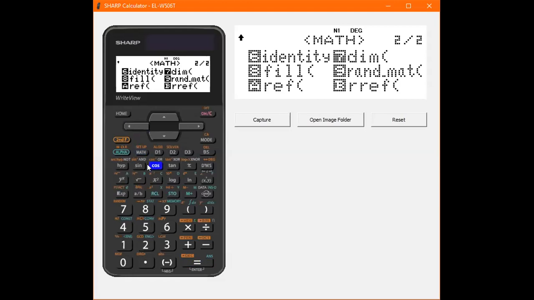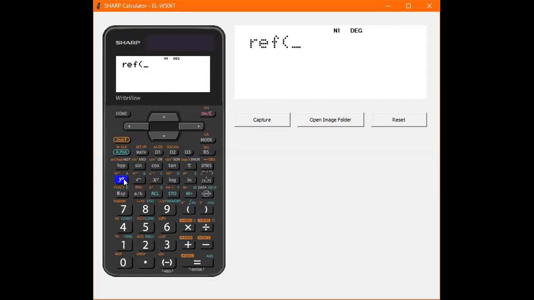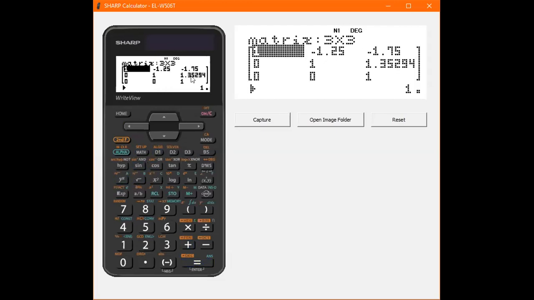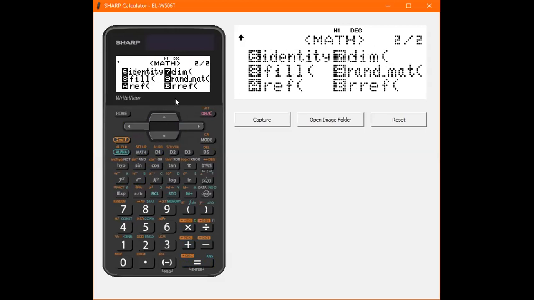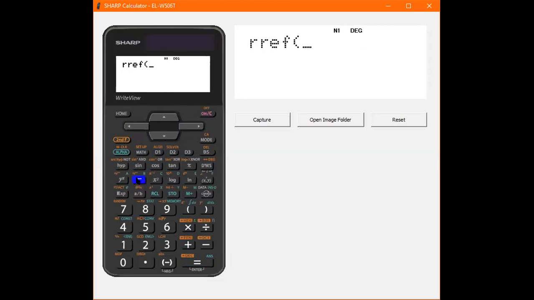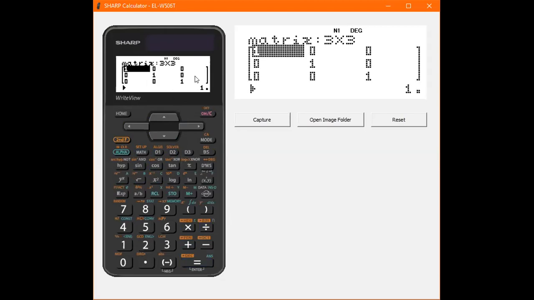So if I say, use my memory key A, and then I say D1, it will now reduce my matrix into the format with the 100s and the thing. So it just makes it much easier to solve for your students as well. And then of course, reduced row echelon form is your B. So we can say that one. And then D1, and of course, this will just give us all the zeros and all the ones. So if you were solving a matrix, this would be a super helpful one as well.